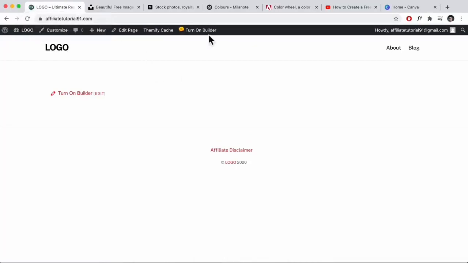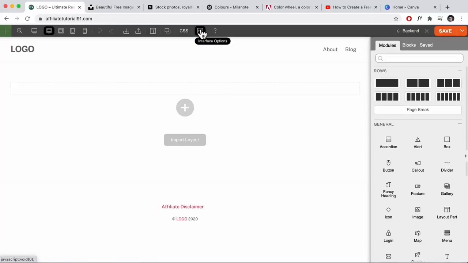So let's go ahead and show you guys how to use the builder. So you can turn on the builder. Now, if you don't see this builder icon, like it might say it's not available on this page. Now that's because you haven't followed the video. Make sure you skip back a little bit, and I'll leave the timestamp in the description where I show you guys how to add in pages and set your home page and things like that.